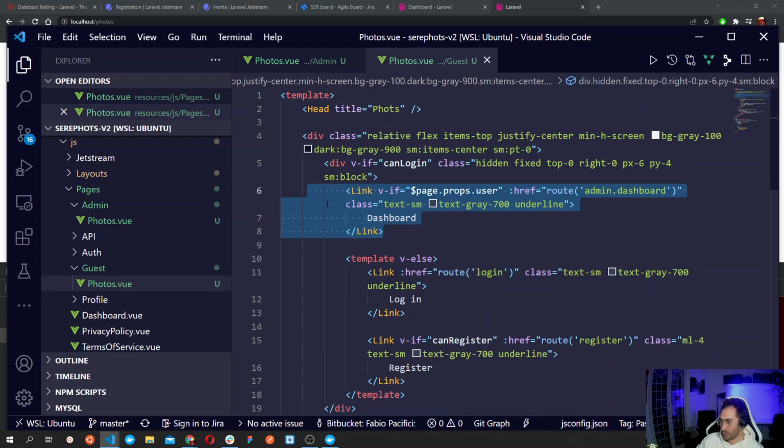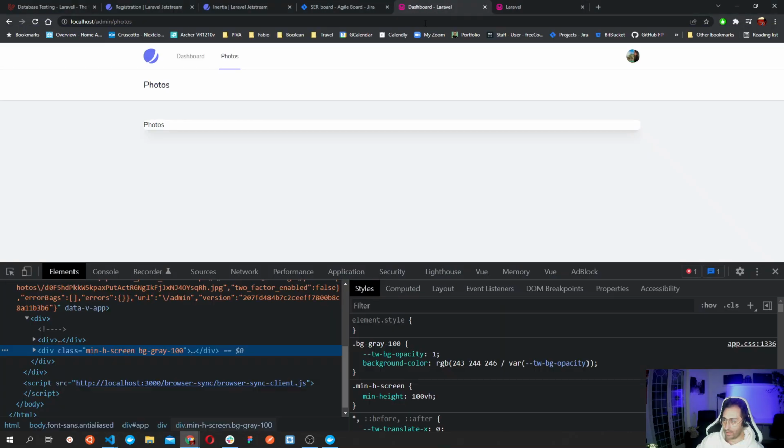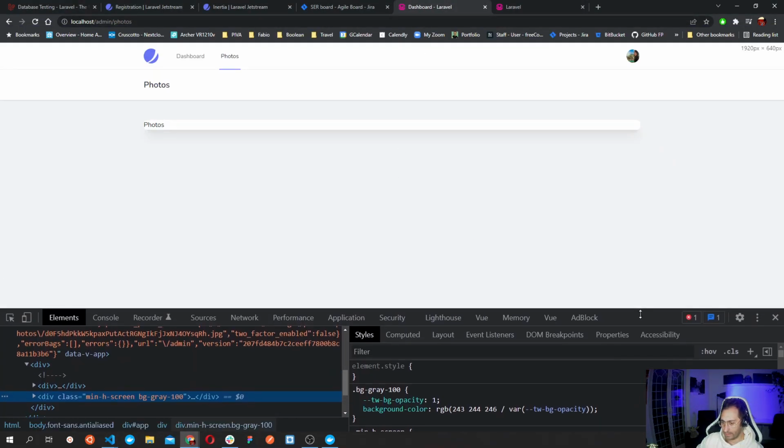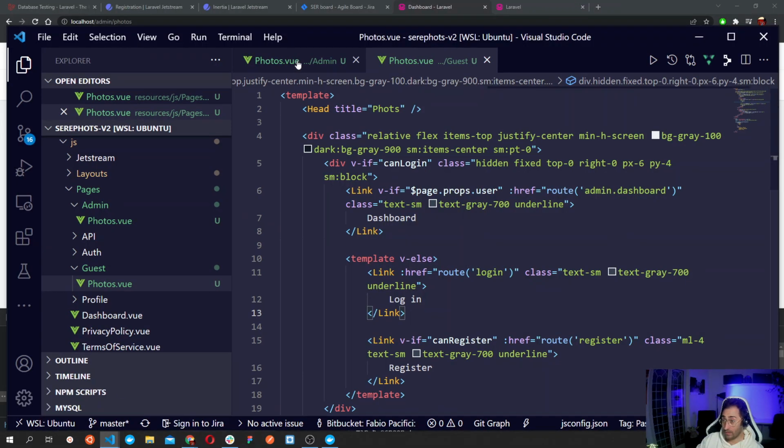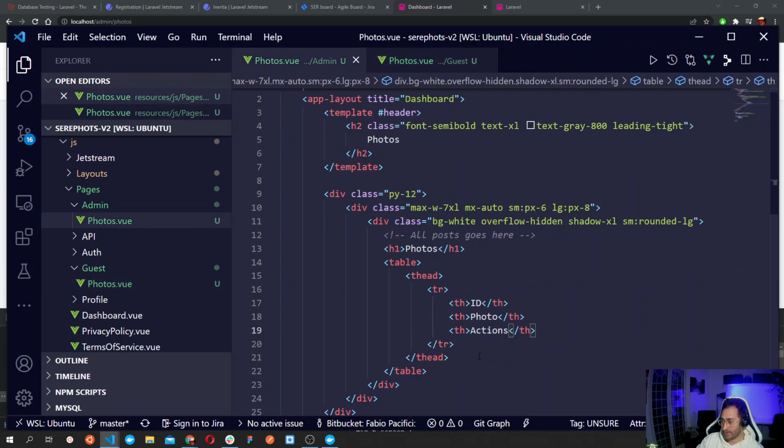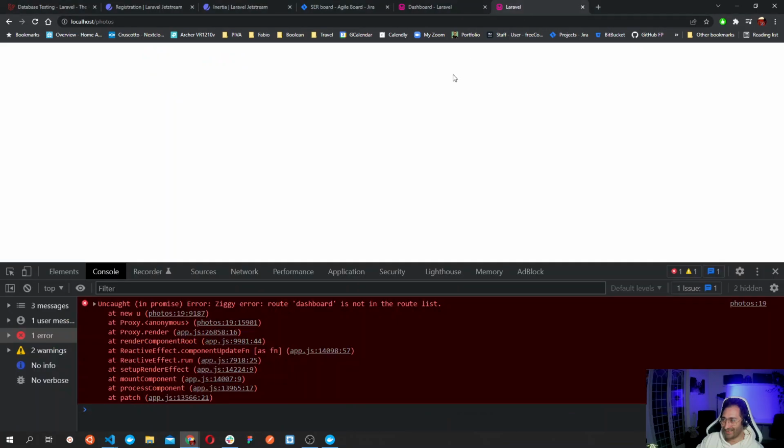So this should show to the user a link to the dashboard. Why is it not working right now? Well, I don't want to get stuck right now with that. I will figure it out in a minute. In the meantime, what I want to do is, right under the admin, let's add this table, and I need to check what kind of data we had right here, but for some reason this page doesn't load.